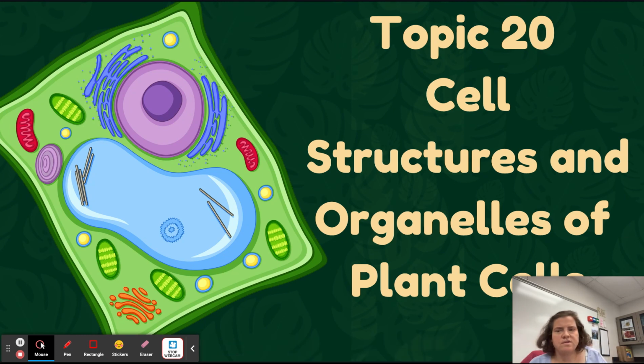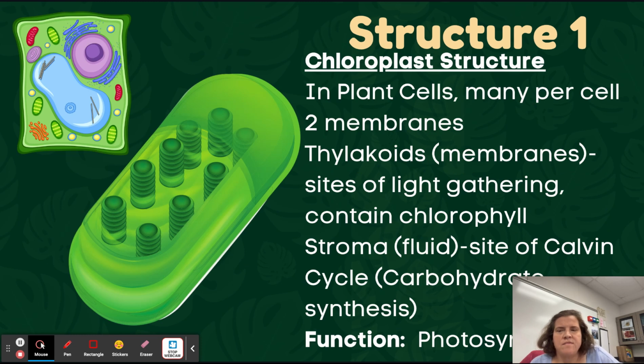So this looks similar to the picture that's on topic 20, page 35. And we'll tackle the plant cell parts first. And so you'll just kind of take notes with me here. The first structure that they have labeled, structure 1, is the chloroplast. And what we need to know about the chloroplast is that it has two membranes.